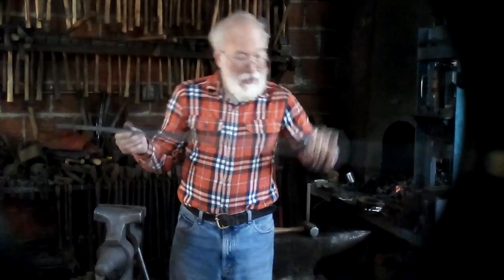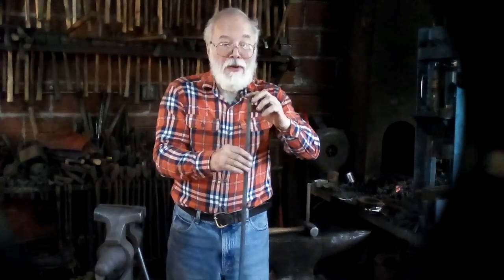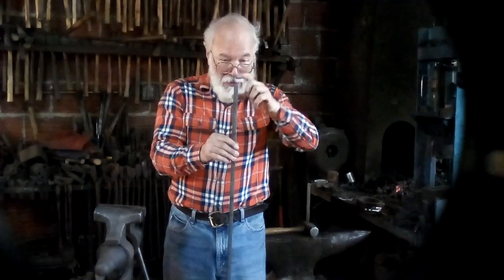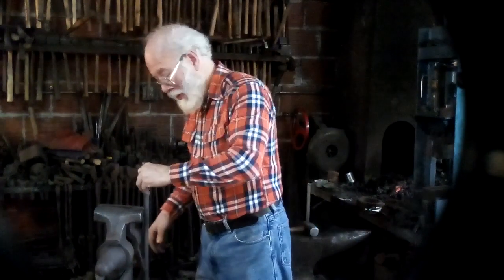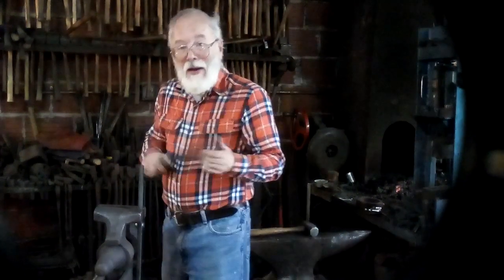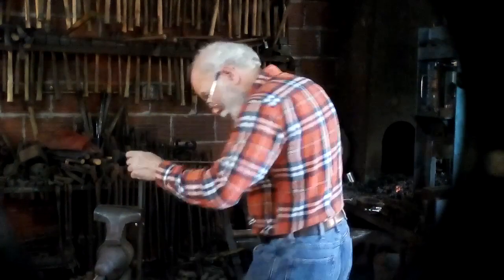So I've got a 4 foot long bar here, and the first type of square corner I'm going to do is an upset square corner. And it's important that the end of the rod be square, because where you hammer on it, if it's not square, it'll deflect and you'll end up bending instead of upsetting. So, I have cut this off reasonably square.